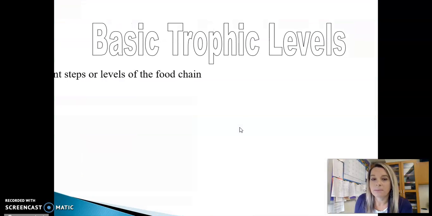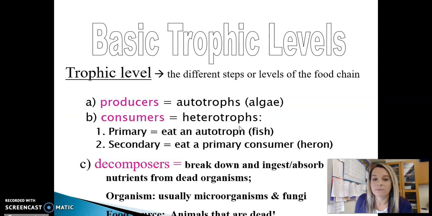So this pyramid, okay, is going to have these trophic levels. So trophic levels are going to be your positions. So your producers are going to be your autotrophs, and they're going to be like your plants and your algae, and they're always going to be on the bottom. And they're always going to give energy to your consumers. And your consumers are going to be your heterotrophs. And your heterotrophs are either going to be primary consumers, secondary consumers, or tertiary consumers, which I don't have on the screen, but that means your third level.